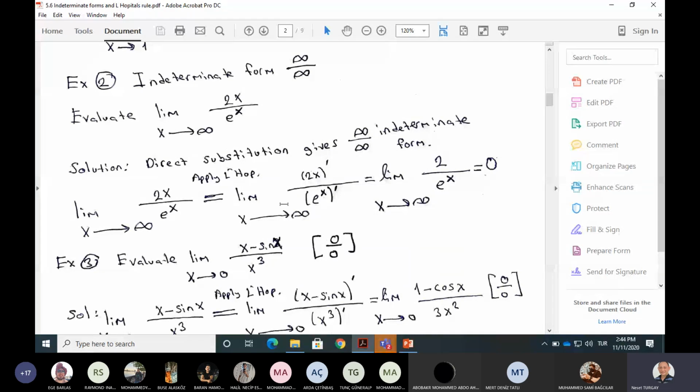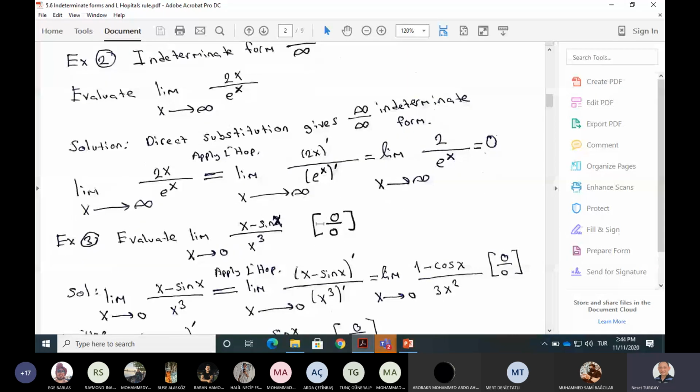Now I have a surprise for you. Look, x goes to 0, x minus sine x over x to the power 3. This is of course 0 over 0, my friend. So why are you waiting? Apply the L'Hopital rule, and we start. Look, the limit where x goes to 0. Okay, I am applying here. Taking the derivative of the numerator, taking the derivative of the denominator.